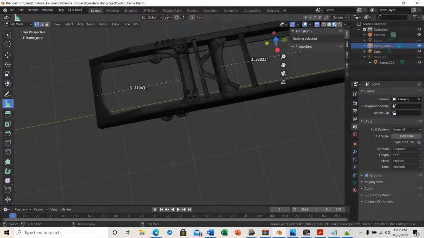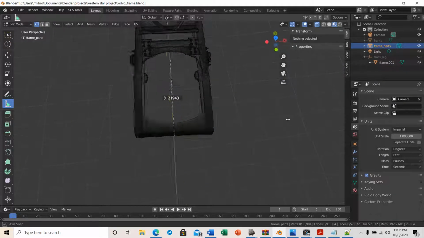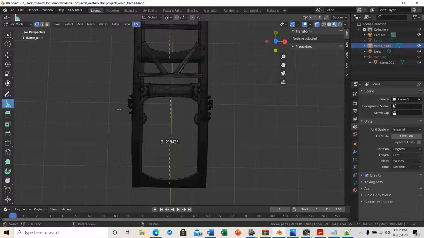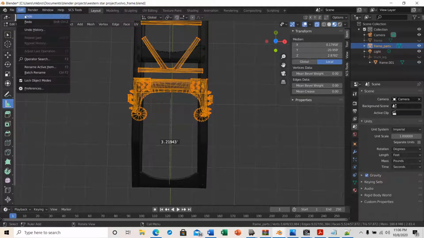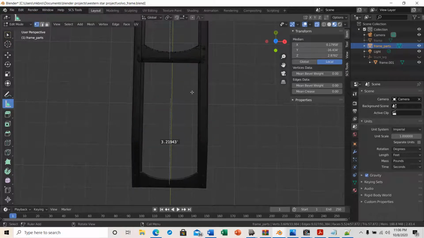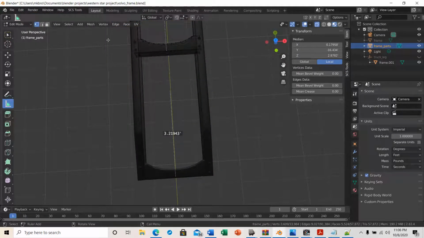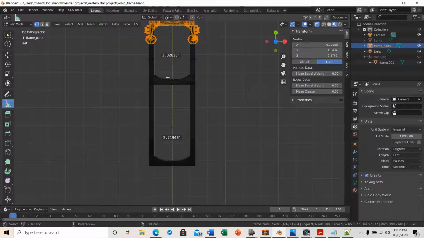We had an extra cross member that was supposed to be here. So we need to delete that cross member there, because it's a lot harder to delete it now that we have all those other parts over it. So I forgot to delete it. So let's undo everything. All right. So now that we have undone everything, we need to get rid of this back cross. This is the same as the one that's on the back of the frame.